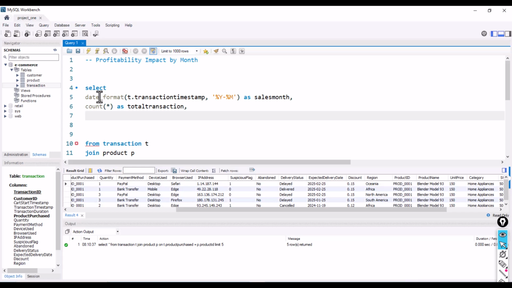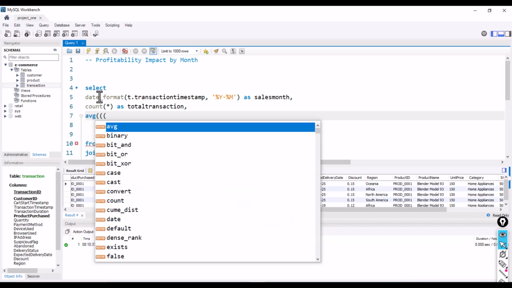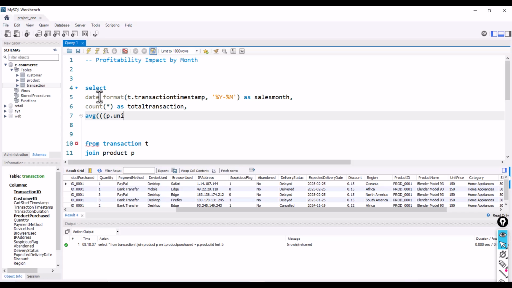So we can also check the average total sales, that is the average profit, I mean, in a month, by using the average clause here, by saying average, that is the unit price average, minus the discounted price, then minus the cost price, then afterward we'll multiply that with the total quantity sold.